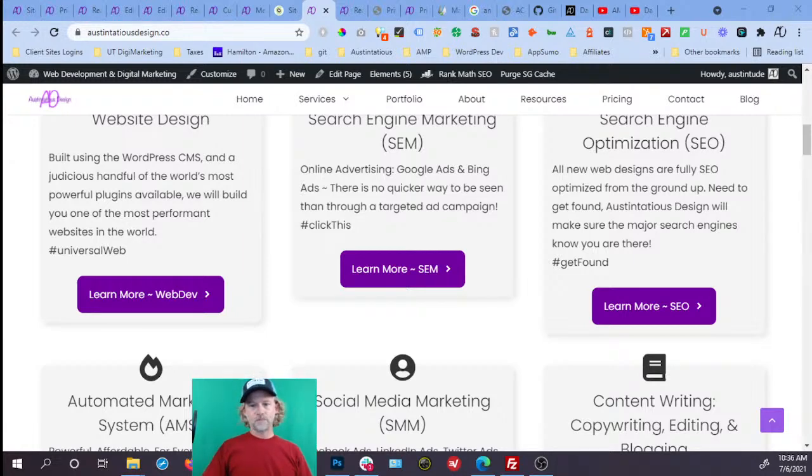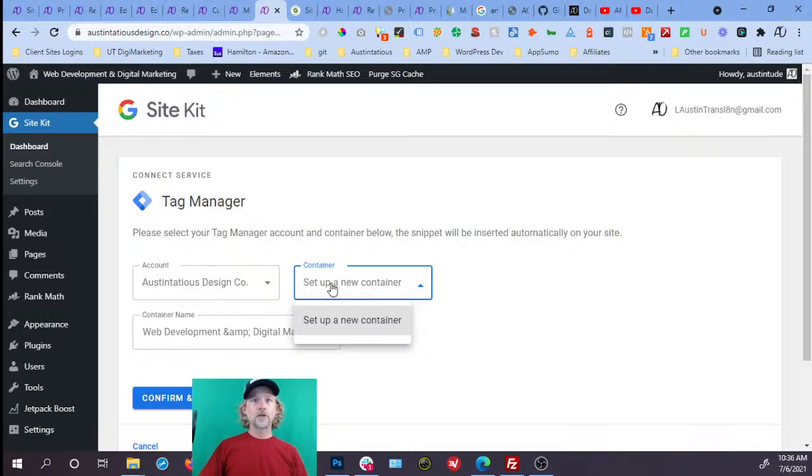And so what that means is in the Tag Manager, I don't have the appropriate tracking container. So I need to set up a new container, right?